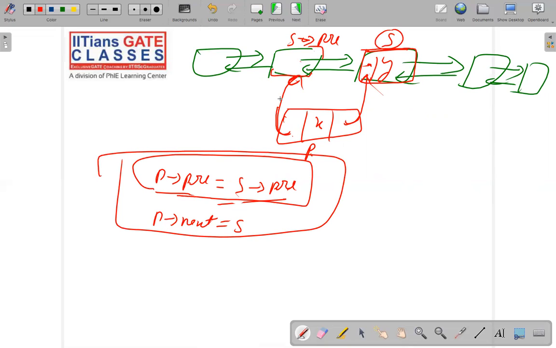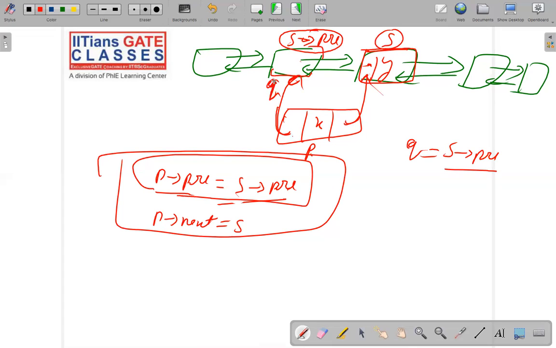Now, the next thing is the previous value. What is the previous value? Suppose we have a pointer Q. Let's assume this is Q. So what is Q right now? Q is S pre right now.